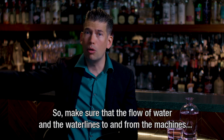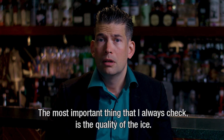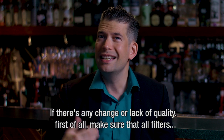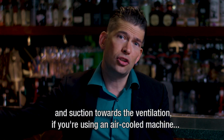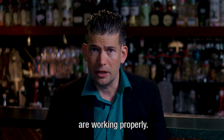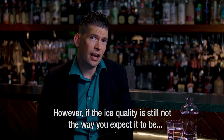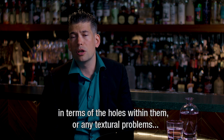So make sure that the flow of water and the water lines to and from the machines are set up right. The most important thing that I always check is the quality of the ice. Now, if there's any change or any quality lacking from what you expect, first of all, make sure that all of the filters and suction towards the ventilation, if you're using an air-cooled machine, are working properly. Cleaning the filter every so often, maybe once every few days or once every week, should be able to fix that.